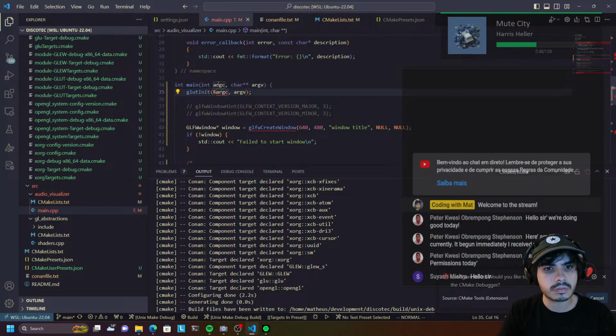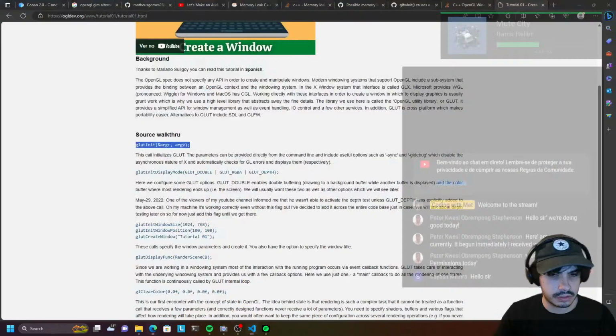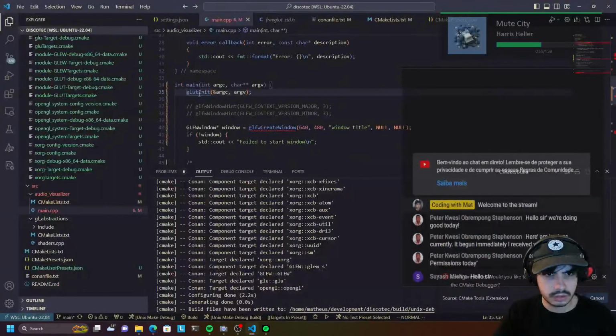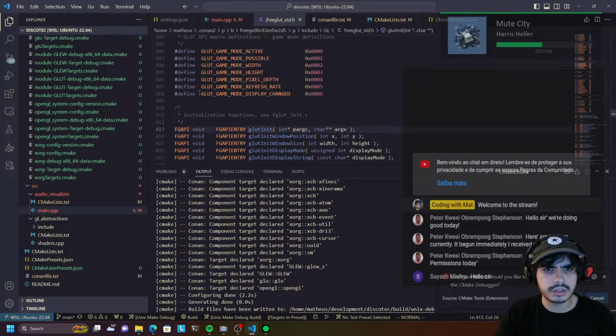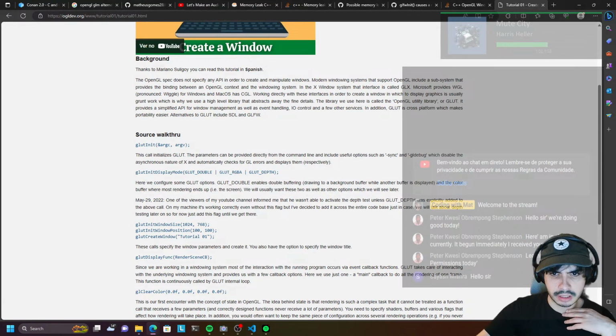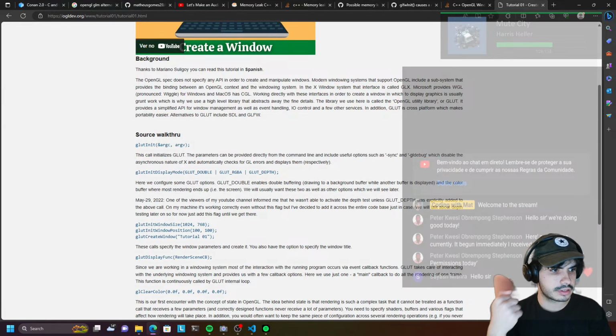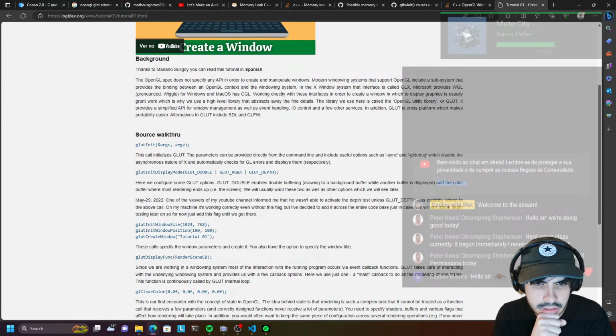Now what does this return to us? It returns void, so it doesn't really do anything. Cool. It just initializes GLUT. The parameters can be provided directly from the command line, such as sync and gldebug, which disables the synchronous nature of X and automatically checks GL errors and displays them respectively.